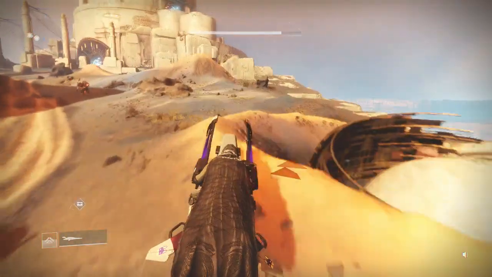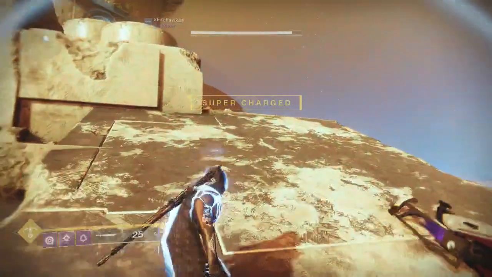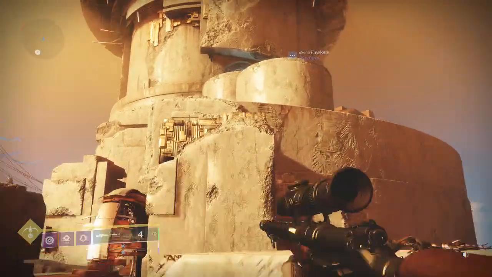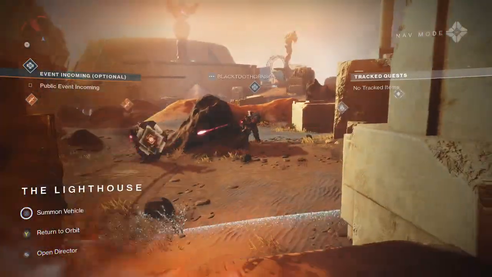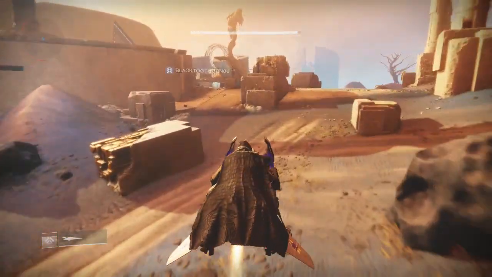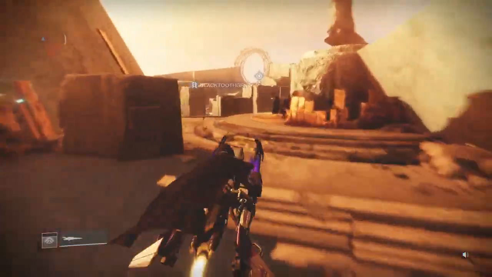You're probably wondering why I would have to do this when I can go to Spider. Let's say you're out of glimmer, and he's selling that for glimmer. This is a good way for you to do it. And we can see there's nothing back there. So now we're going to go into the inside and hope for the best. That's all we can do.